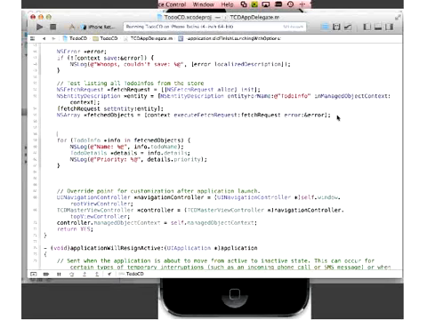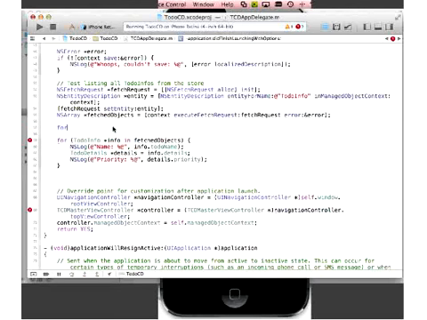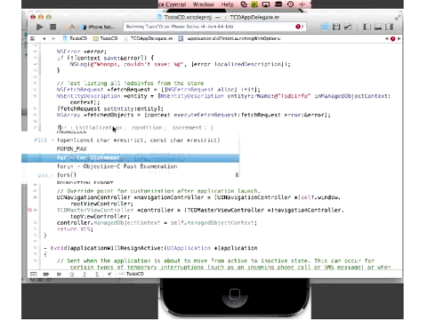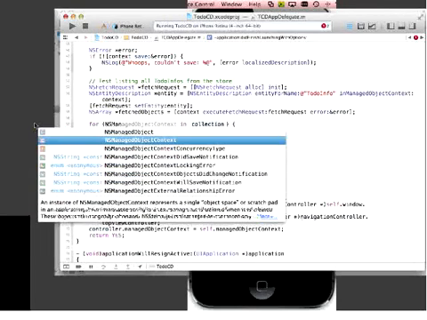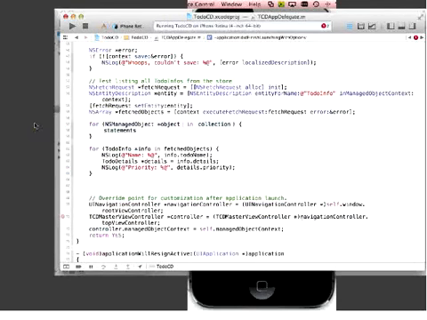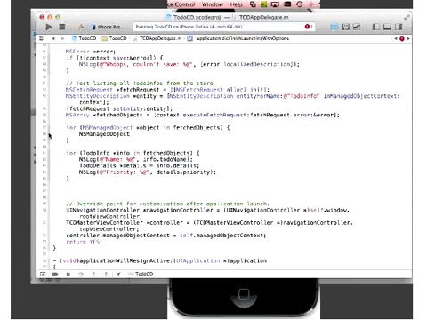Let me show you quickly. If you don't have the classes for these managed objects, what you can also do is access this information using NSManagedObject.